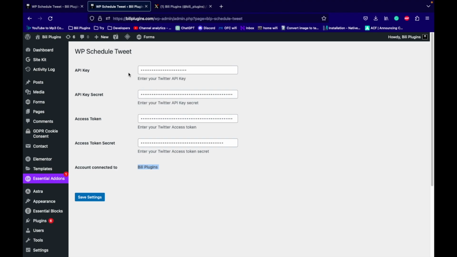Once you do this, you will be able to schedule your page or post so that it will keep posting your post or page on Twitter at the desired time. So for that, for example, I will go to pages. Currently it works for pages and posts only in the free version.